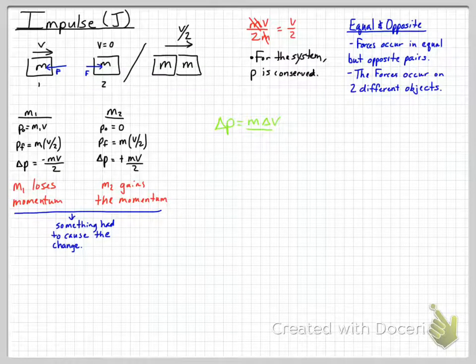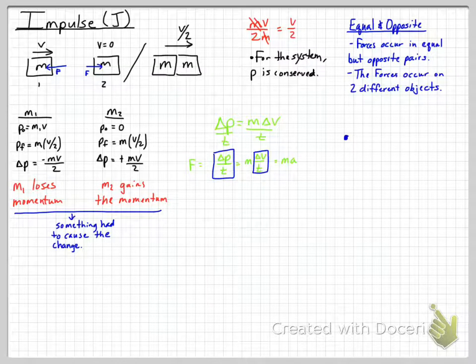So now let's talk in general about change in momentum of an object. If we have change in momentum of any single object that happens to have a collision where momentum is conserved, the change in momentum for that object is the mass of that object times its change in velocity. If we were to divide it by time, we would have the change in momentum divided by time equal to the mass times the change in velocity over time. And we know that the change in velocity over time is acceleration. So the change in momentum as a function of time equals the mass of that object times its acceleration. And we know that ma equals force.